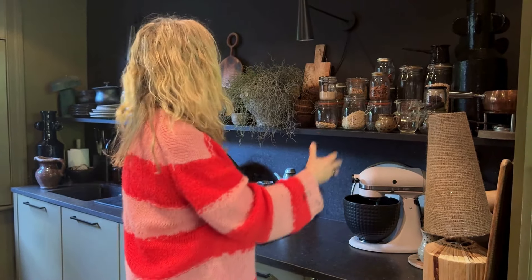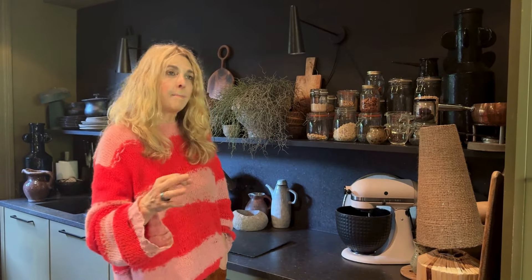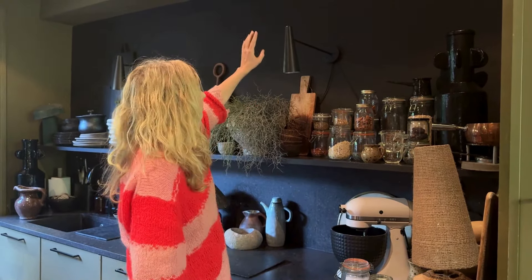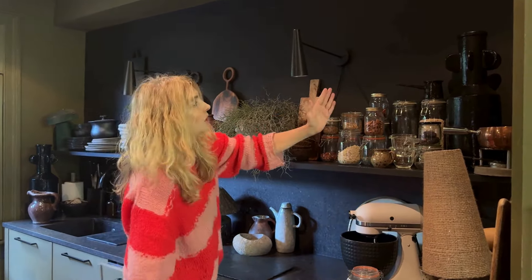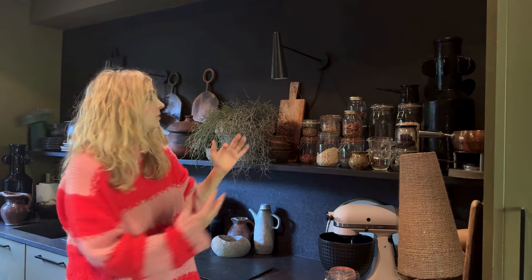Simple little tricks and tips to elevate surfaces. If you have a shelf, no matter how long it is, in order to make it feel really tantalizing, we need this whole varying heights thing going on. So you've got to take the eye high. You might not have a wall light like this, but you might have a chopping board — that really stretches the eye — or a large vase that makes the eye go really, really high. It makes all the difference in the world if you've got this lively rhythm going on.